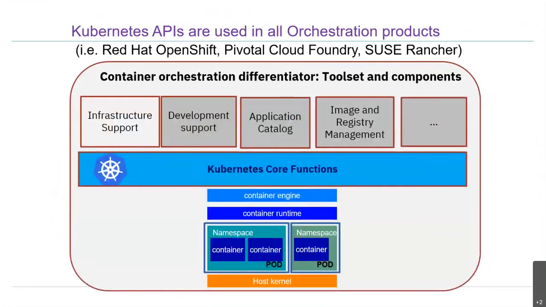Is OpenShift the only orchestration platform on the market? No — there are others like Pivotal Cloud Foundry and SUSE Rancher. But from a positioning perspective today, OpenShift is the only one that can run on the different architectures and platforms, including Z and Linux One. There is no other that can do that today. SUSE Rancher has announced intent to bring something for Z, but right now OpenShift is the only one.